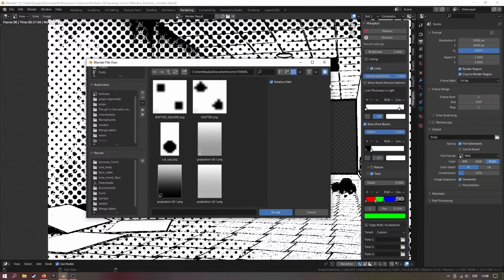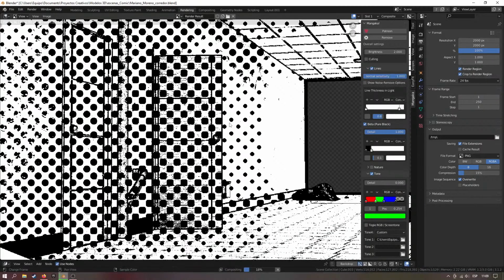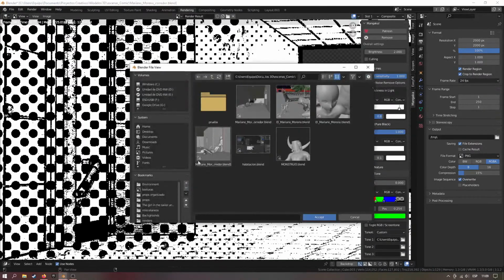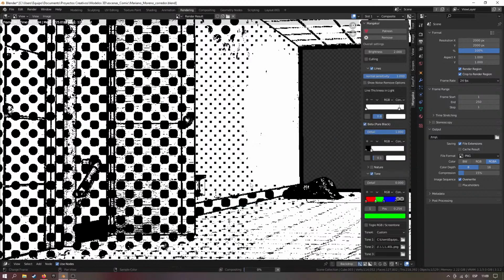It is important that you uncheck relative path from the panel, and, well, import it in your scene, and you will see how it changes. Let's import this one, and there you go. With this you can add all your custom tones. Well, again, I have to search for them. Okay, 30.